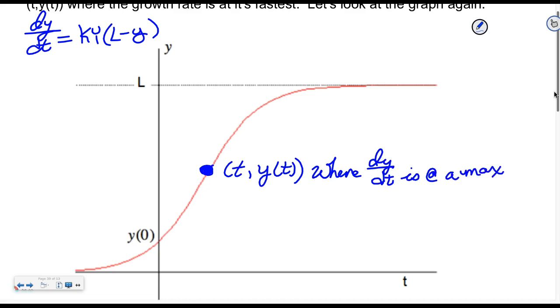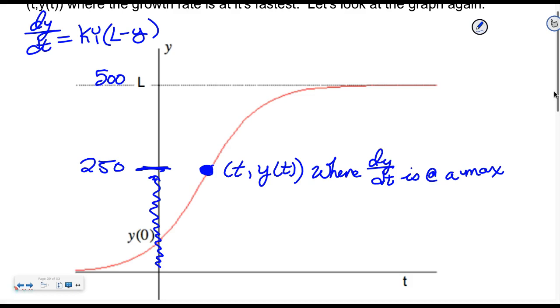So when it asks you how much is there when it's at a maximum, they're asking you about this point. Now let's suppose this was up at 500 for the carrying capacity, and let's just do a visual. If that's 500, what does it look like this is? 250. And it actually is, and I could just tell you the maximum growth rate is achieved at half the carrying capacity, and would you then be able to do it right? True, you would. But first of all, it should make sense to you why.